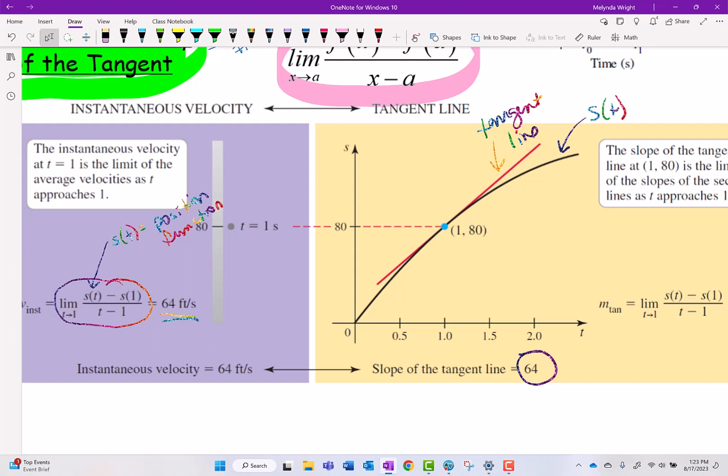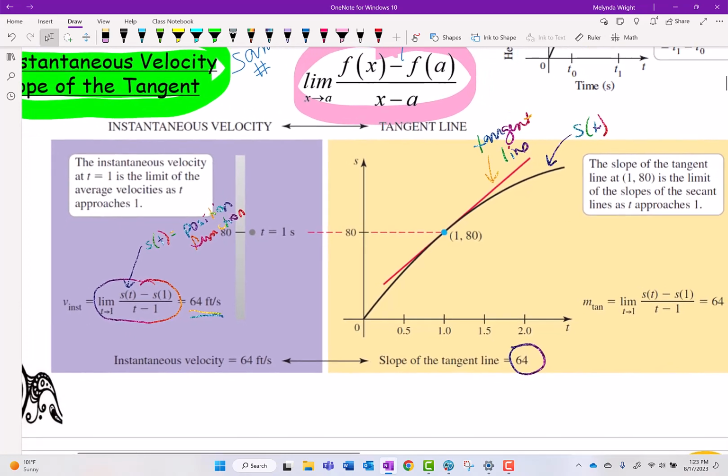On the left side, that's an actual limit that we're going to calculate in the future. On the right side, that's just the slope of a tangent line that we could calculate. Really, if we had the points, we could calculate that now. Okay, so I'm going to pause here for a second. Is everybody okay so far? Okay.